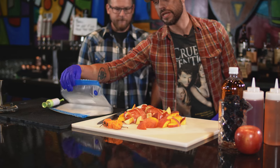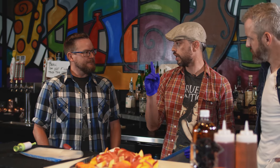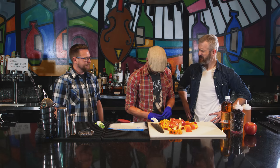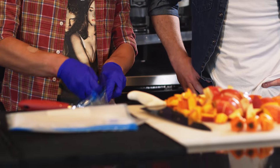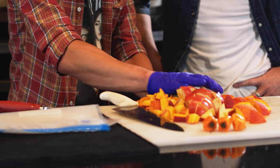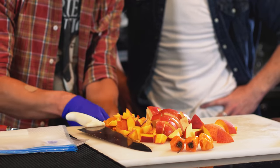Next, since we're going to be using the sous vide — which, if y'all didn't take French class in high school, means 'in a vacuum' — we're going to put them in these fun little space bags. The French came up with a word for boiling meat in a bag. So we bagged up our fruits, and now you've got some habaneros — same thing?